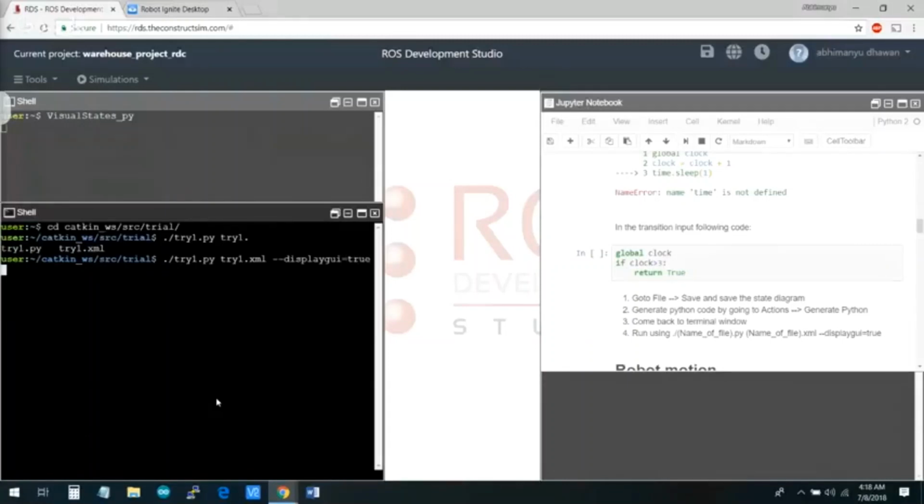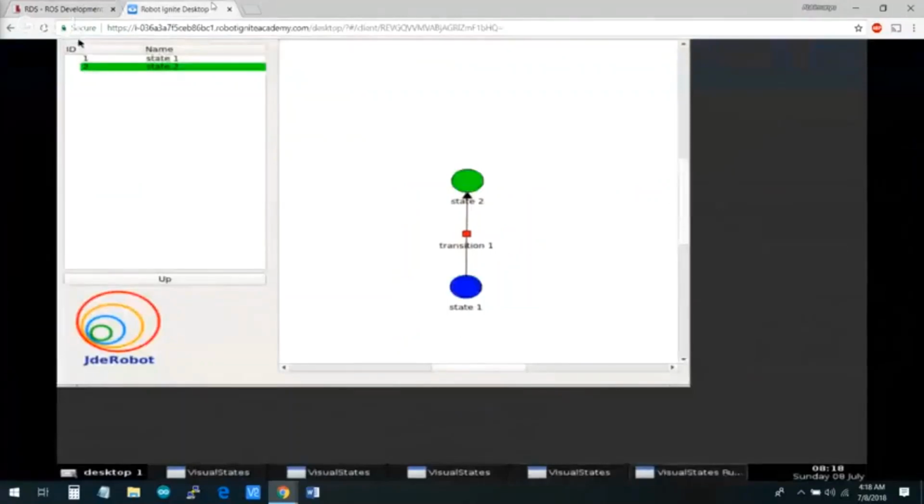Once this last argument is true, then you can also see what's happening with your state diagram. We'll just run it now. And here you'll see that after 3 seconds, your state got transitioned to state 2. State 1 got transitioned to state 2. And it was simple for us to design this, right?